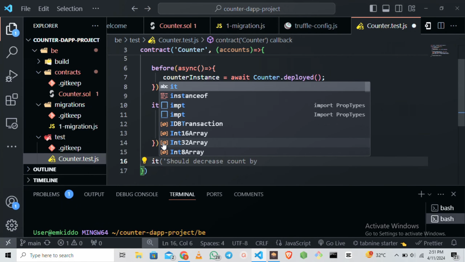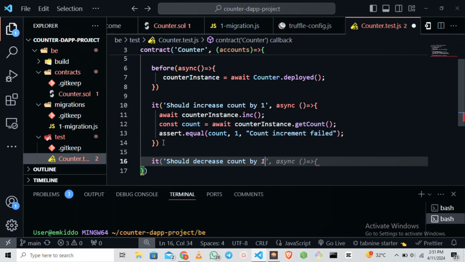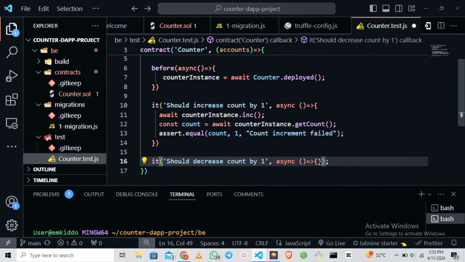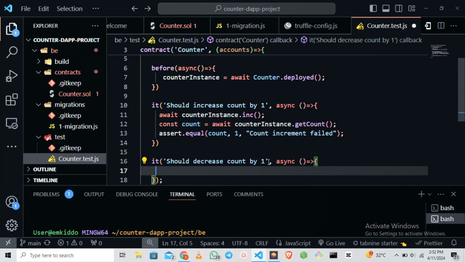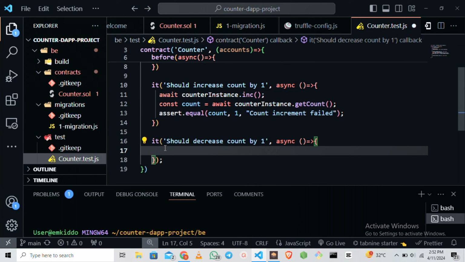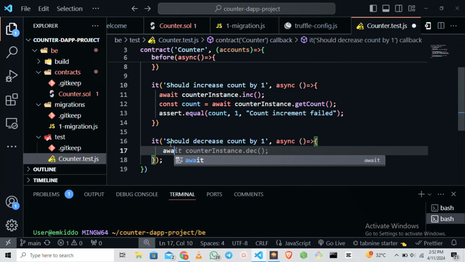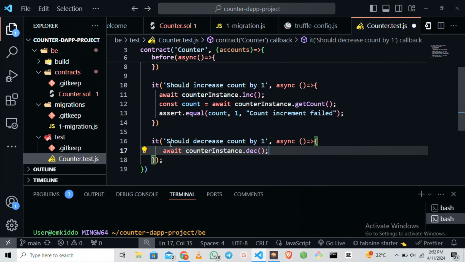So we'll do the same for decrement. It should decrease counts by 1. It's going to be async. We're going to do an await counterInstance.decrease, so we are decreasing the count.